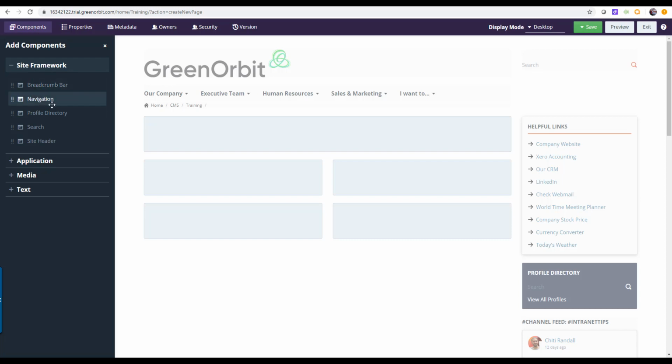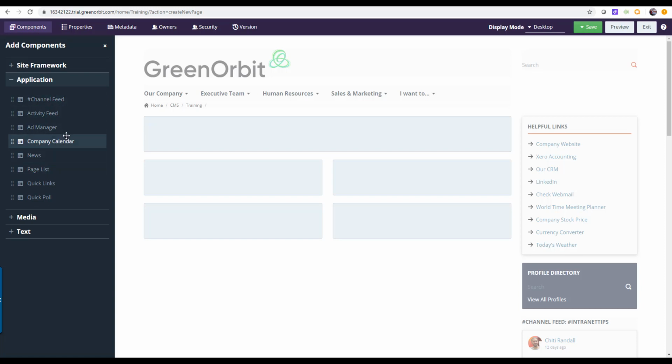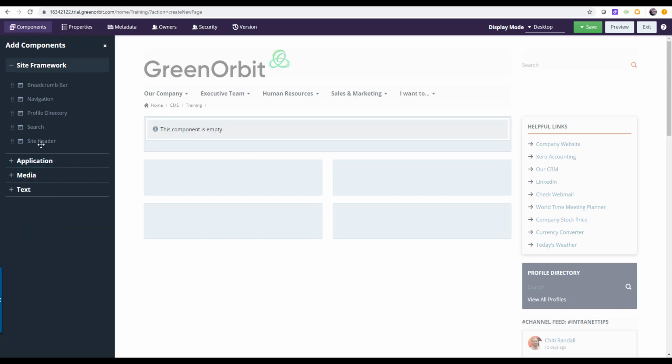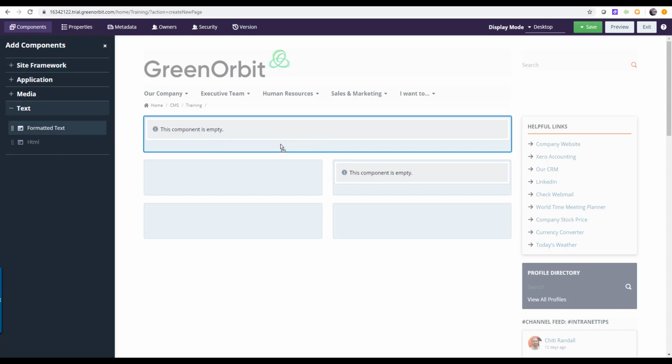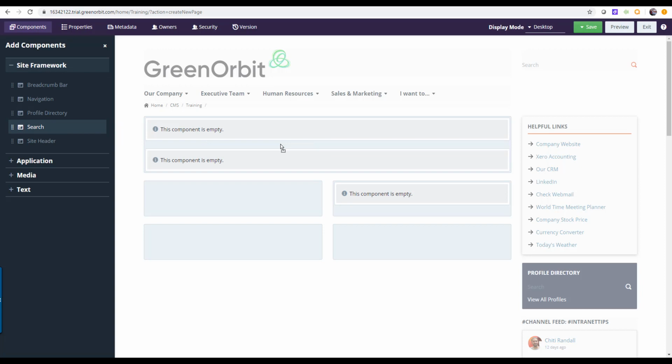Okay, so we don't need anything to do with our site framework here. We don't need to add a breadcrumb or navigation or anything like that on the page because we're working on the page. So typically your place of residence on this page is going to be right here, where you're going to be looking at applications that you may want to use. You may want to use a news feed. So maybe you do want to grab the news feed and put it here. And then maybe you want to utilize some quick links. Maybe you have some quick links that you want to add to this page. And then, of course, if you want to add your formatted text, you can always do it here. Again, you can put as many components in a cell as you like, and maybe you want to add an image here, right? So you just want to add an image there, okay?